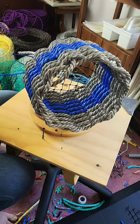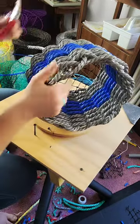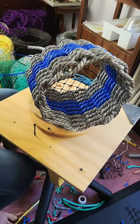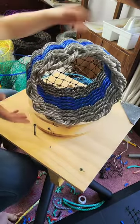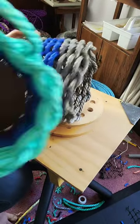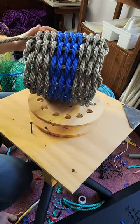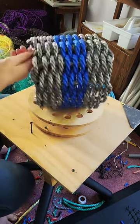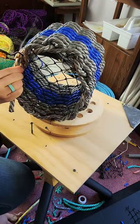It's a basket. You can use it for whatever you'd use a basket for. You can fill it with stuff, gift it to someone, Easter baskets, put your plant pots in them as decorations, centerpieces. When I finish them, I put handles on and I put a hard base in the bottom that's removable so you don't lose small stuff. But if you'd rather use it for plants, you'd remove that and you have great drainage so your plants don't drown.